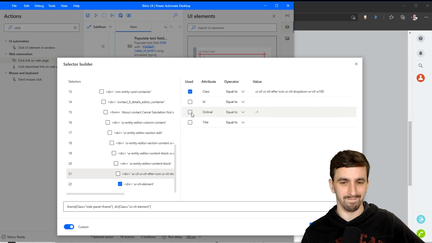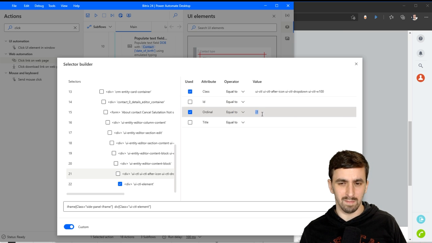So here's what I'm thinking. I could include ordinal, which I guess in Blue Prism would be called match index. I'm assuming anyways, this is the same thing. Ordinal would be like, if there's a series of elements that match this selector, then go to the nth one. So the first, second, third, whatever. It's set to -1, which I guess means don't use this. I'm not really sure. I'm going to choose 1, which I think, if it's 0 based, then 0 would go to the first one, 1 would go to the second one. And in this case, I want to go to the second combo box on the page.